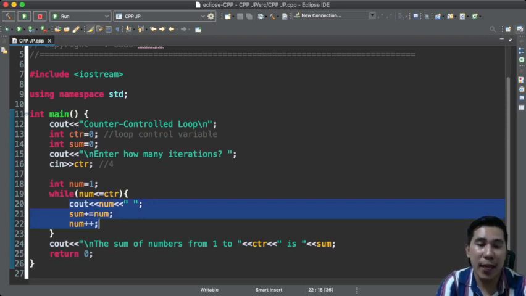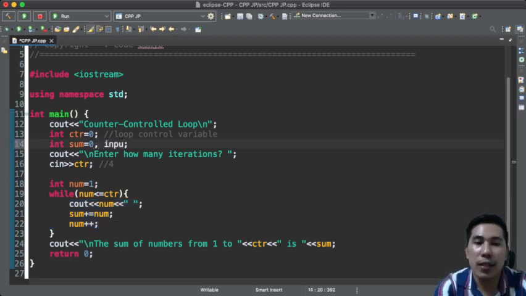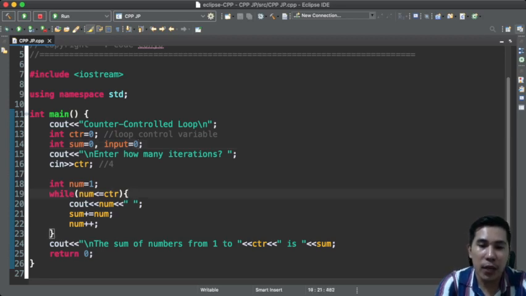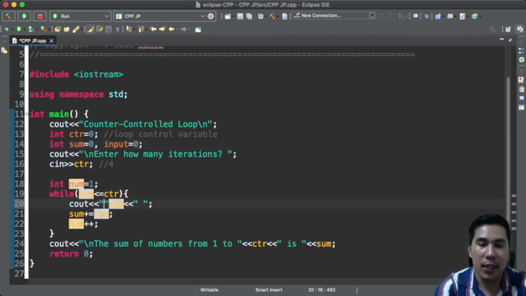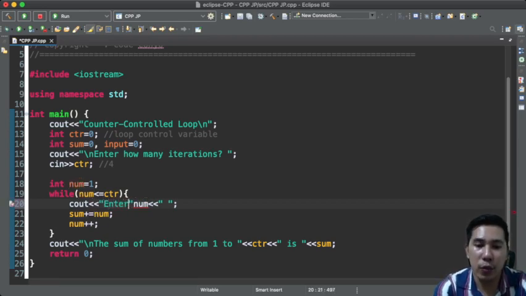Now, what if you are going to ask the user to input numbers based on the loop, how many times of input statements you are going to ask from your user? You can do that by simply asking the user to enter a number.